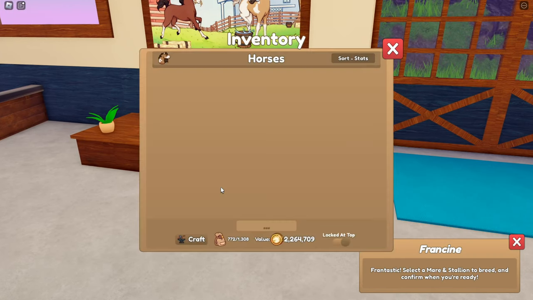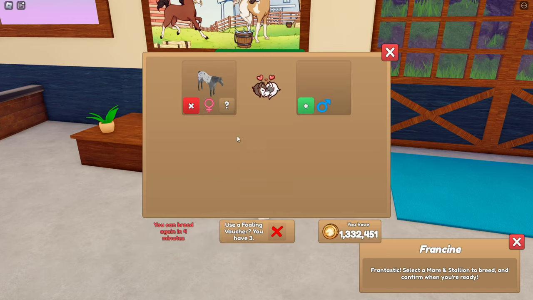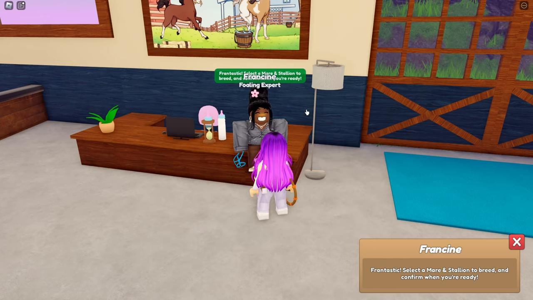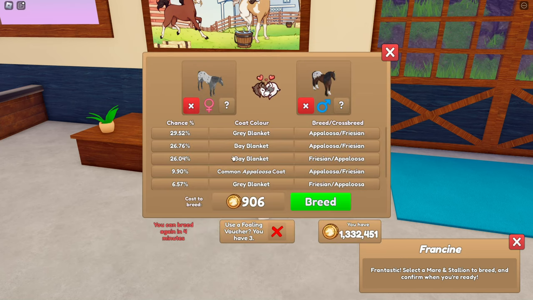All right. So this is the last grey Appaloosa that I have as an adult at the moment. I wonder what happens if we go with, you know what? Let's use the bay blanket. Why not? Oh, the chance is lower. Ah, let's do it anyway. Oh my goodness. Okay. It's okay. We'll figure it out.